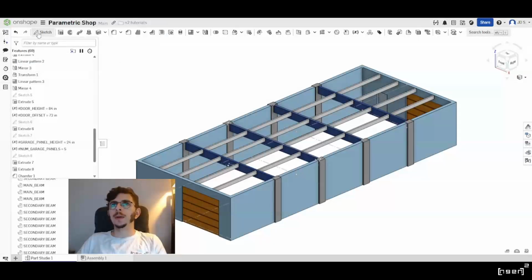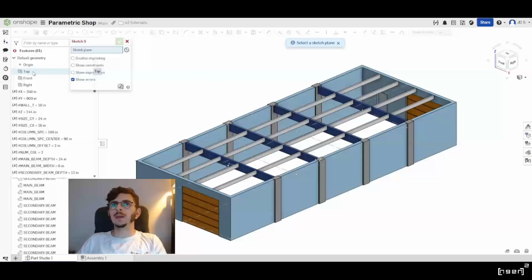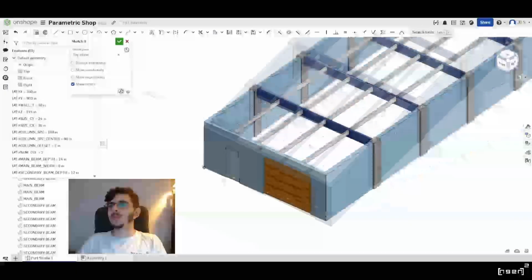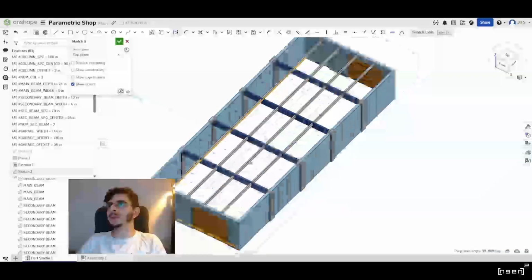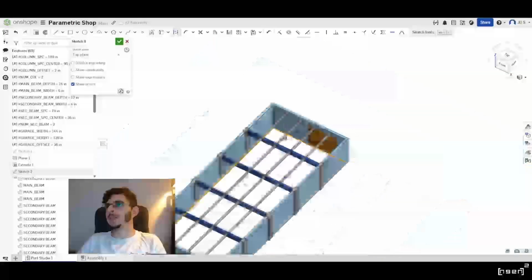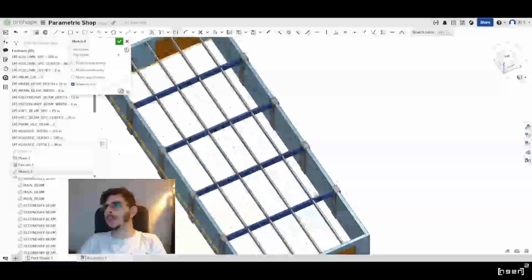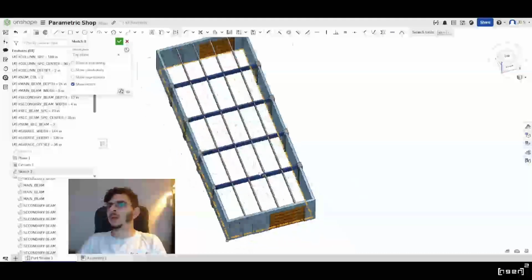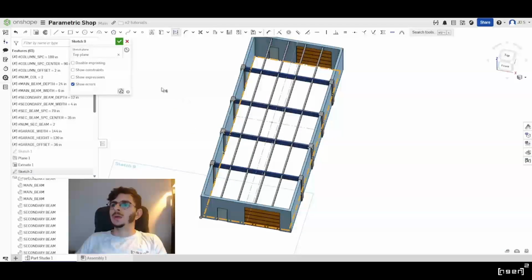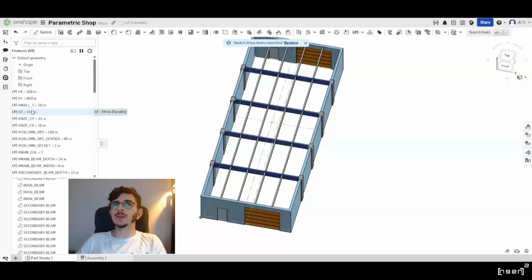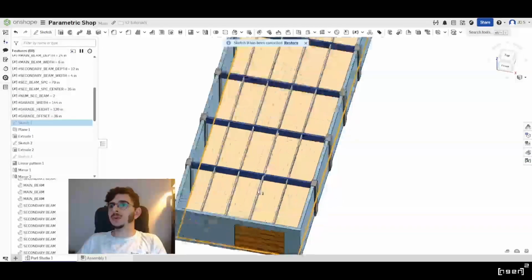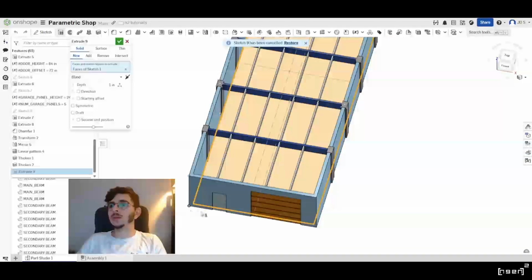So we'll select the top plane here, and we'll grab these lines. We could even just, for the sake of not making too many sketches, go back to sketch 1 and extrude off of that.